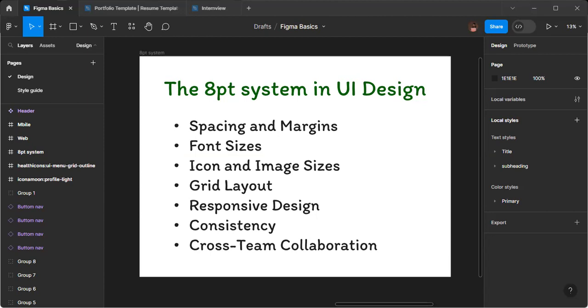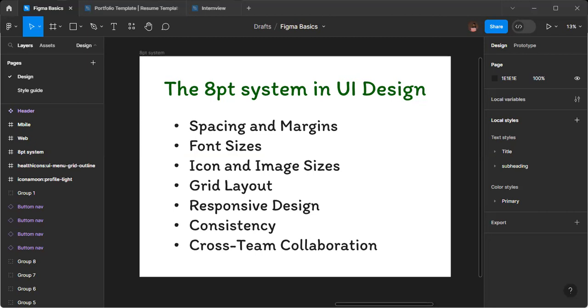Now the next thing is font sizes. Text sizes are also often defined in multiples of 8 points. That's why you see somebody using Roboto or Inter or Lato. I'm just trying to list out the typefaces that we're familiar with. Montserrat, and then set it to 24 points or 16 points or 32 or 40. Now all of these are increments of 8 points. And this includes heading sizes, body text, and other typographic elements.